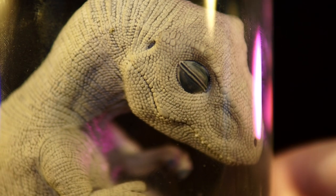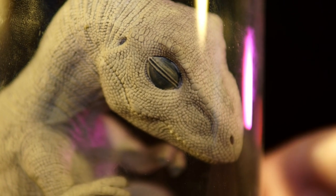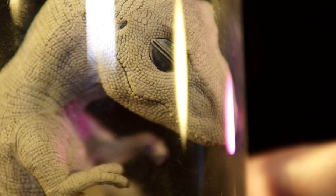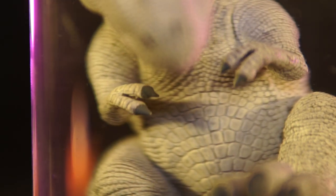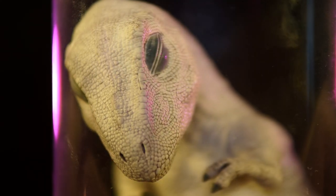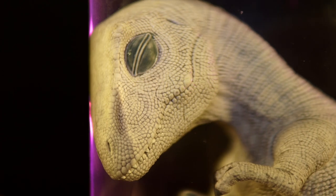Anyway, taking as close a look as we can, you'll note that this figure is once again an apparent JP-style infant Rex. The arched brows above the closed eyes are a dead giveaway, and the belly even bears a more simplified take on the classic armor look of the Stan Winston skull. Getting back to the head, you'll see it's once again covered in scales, and you've even got some little baby teeth poking out of the upper jaw there.